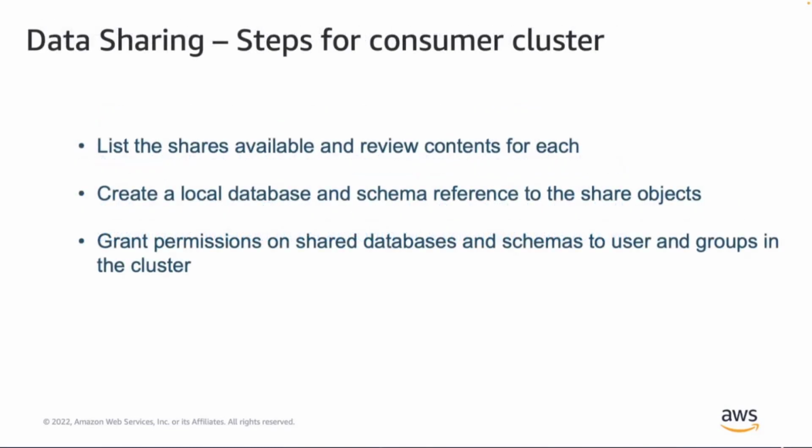On the consumer side, you can list the shares that are available and review the contents of each share. Then you can create a local database and a schema reference to the shared objects. And then finally, grant permissions on the shared database and schemas to the users and groups in the cluster, right? So once the permissions are granted, when the user logs in, that user will be able to see the data shares and run queries on top of it.